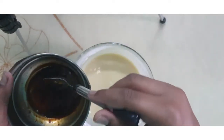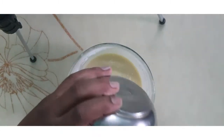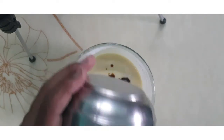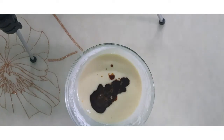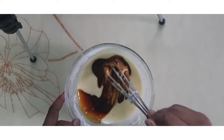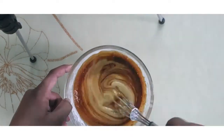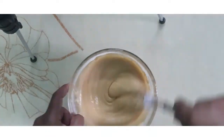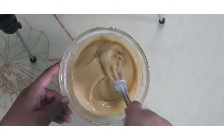Now we will add the coffee. So this will bring an amazing taste in your cake. As I said, you can also use vanilla essence, but 1 teaspoon, not 2 teaspoon. I am using coffee, so I'm giving 2 teaspoon. And if you give too much vanilla essence in your cake, you may not be able to eat the cake because of the very strong flavor that vanilla essence has, and the smell, of course.